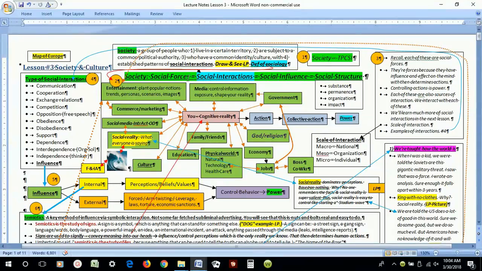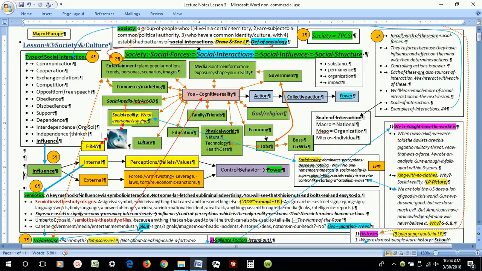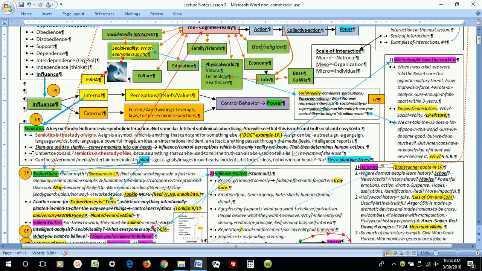We said although social forces are sources of social interaction, we went through a number of examples of social interaction, and then we emphasized influence because influence is important. And it's important, for example, in our fundamental freedom. We all think we're free because we live in America, but there's a lot of limitations to our freedom, for better or worse. But a fundamental type of freedom, which people don't consider typically, is the fact that if you are influenced and you don't know it, can you say you're really free if you're being controlled? Anyways, so we went through examples of influence.